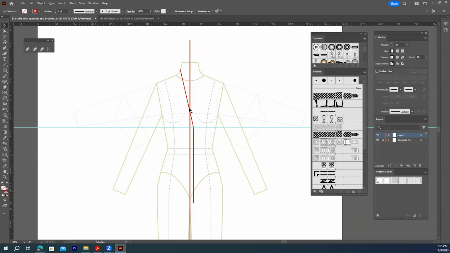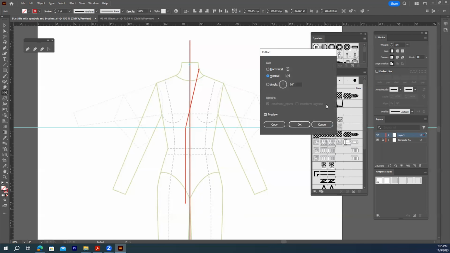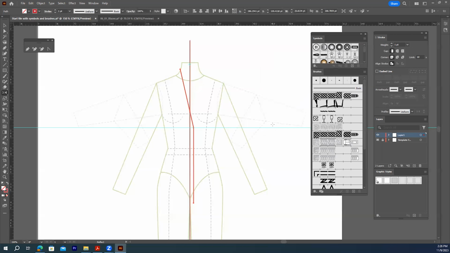And now select this and reflect, okay? So select your reflect tool, click in the middle and press and hold the alt key. And now I reflected, copy. Okay. Now these are my guides and let me lock them. Now let me create a new layer and I will work on this. Okay, so this is my lock pad.